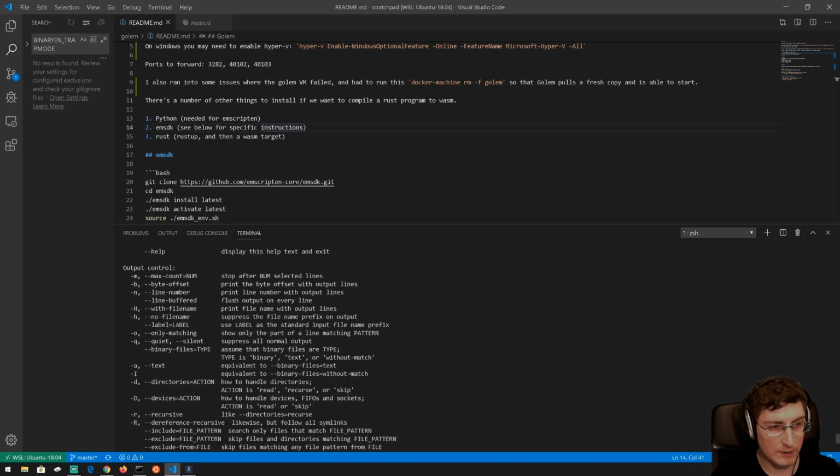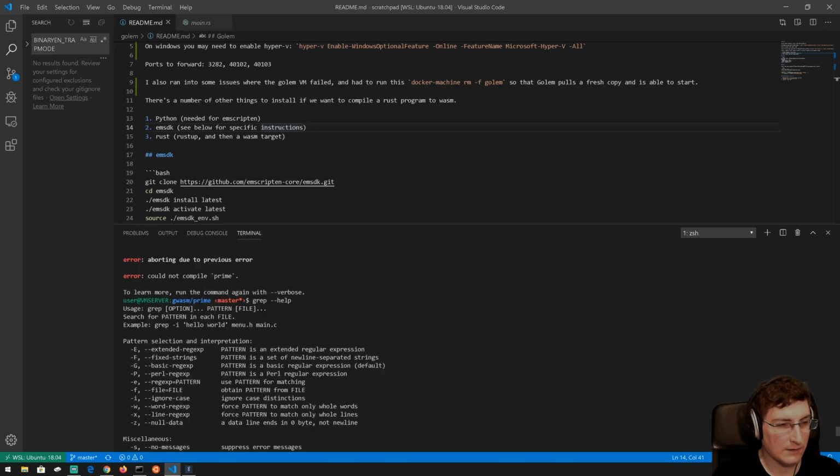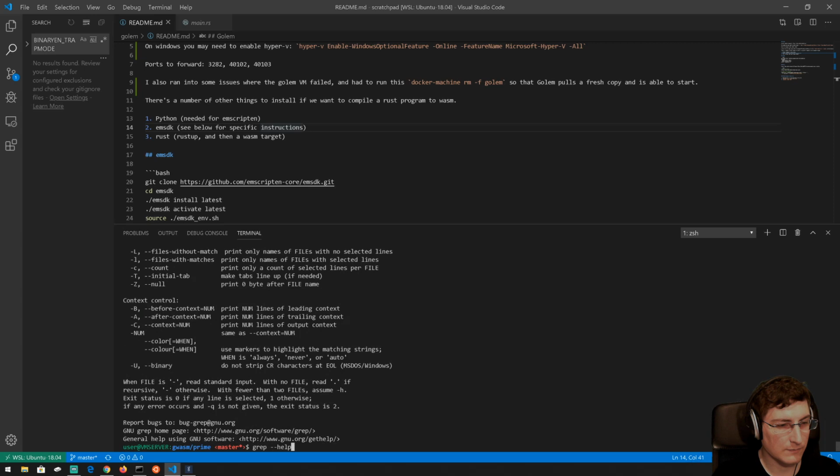But we know it's on the disk somewhere, right? Completely forgotten how to do a grep. That's crazy. I think it's minus lr minus include. I guess we don't know what we're including actually.